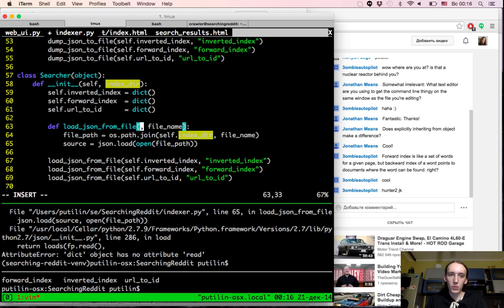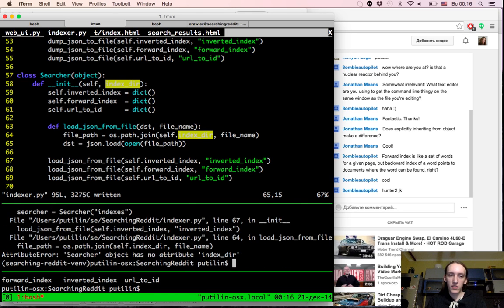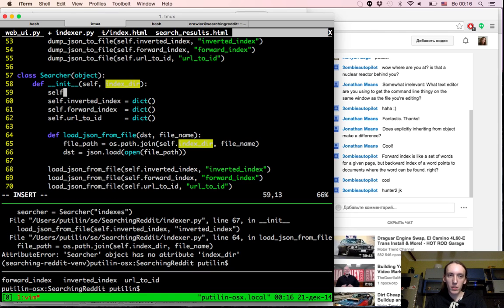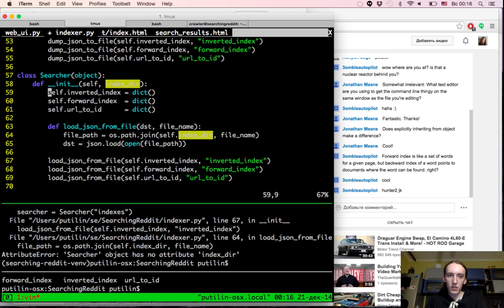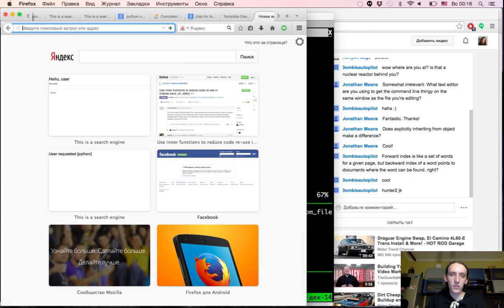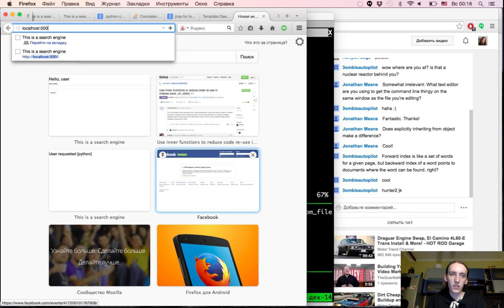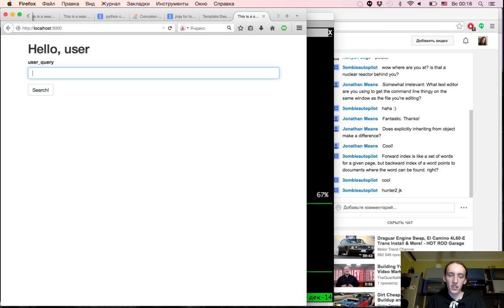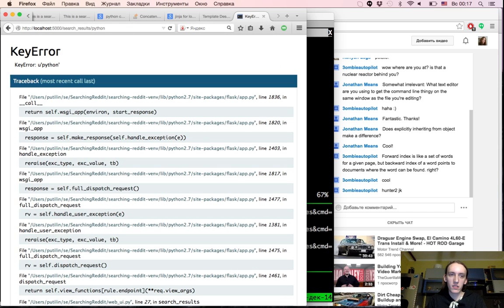It's going to be called tst. Searcher object has no attribute indexed yet. Maybe. Okay, because it's not indexed here. Let's see if it worked. Localhost 5000. Okay, error.